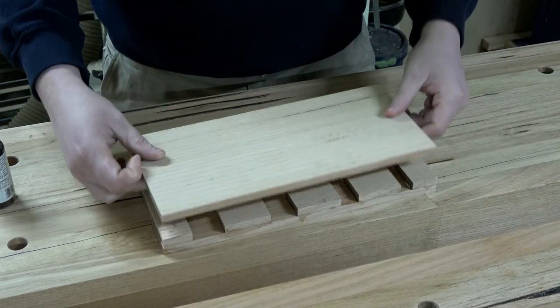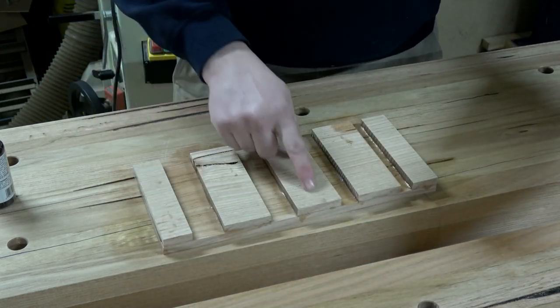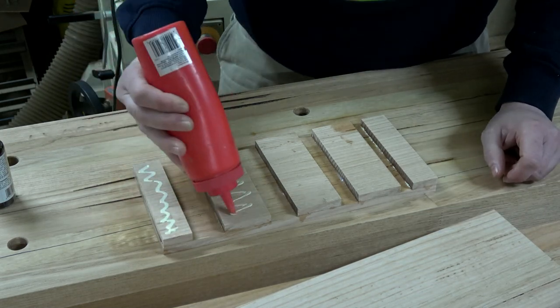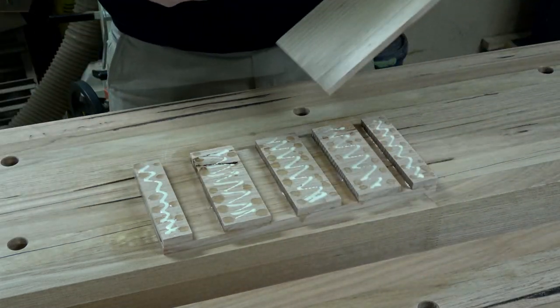So then this one goes on top of that, and obviously I don't know where to put the glue on this one here, so if I put glue here, here, here and here, it'll just be in the right spot when I put that one over, so don't put the glue on that one, obviously. Spray this one with the activator.